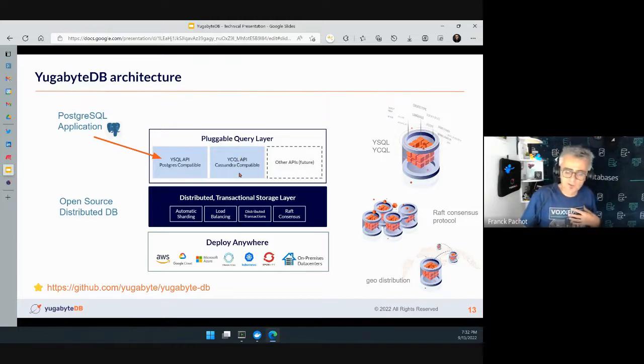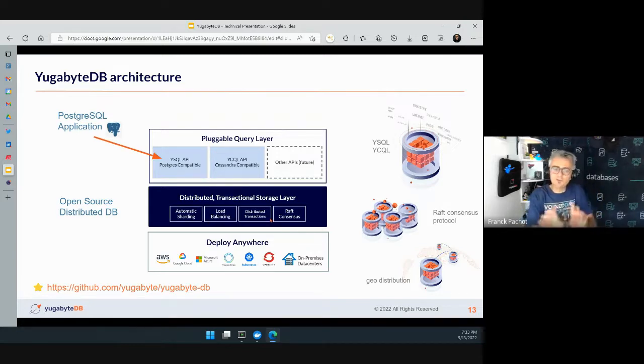As I mentioned, it started with a Cassandra-like API, also because the first customers were moving Cassandra applications to then go to SQL. Now the mostly used is the SQL API from Postgres. Maybe one day, if people need it, a MySQL API can be plugged on top of it. But for the moment, this is probably sufficient.